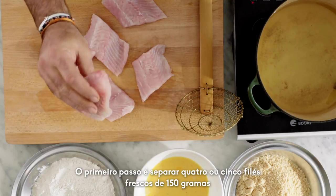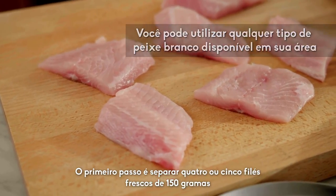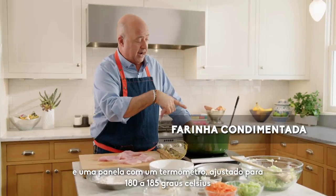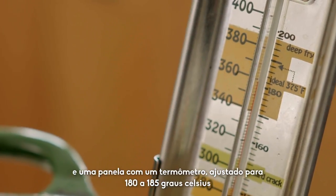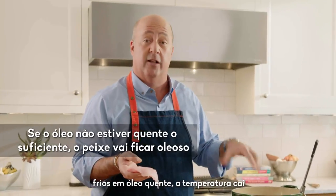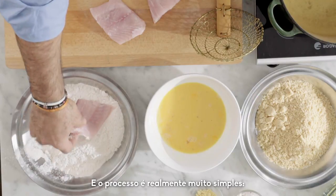The first thing we need to do is start with four or five ounce fillets of super fresh Lake Superior whitefish. We have heavily seasoned flour here with lots of salt and pepper in it. And I have a pot with a thermometer set for 360 to 365 degrees. Check your thermometer — when you put cold ingredients into hot oil, it drops the temperature, so you want to make sure you're always frying with hot oil.